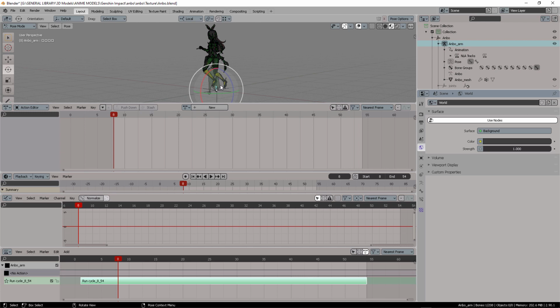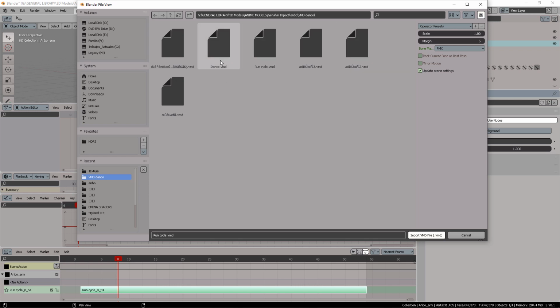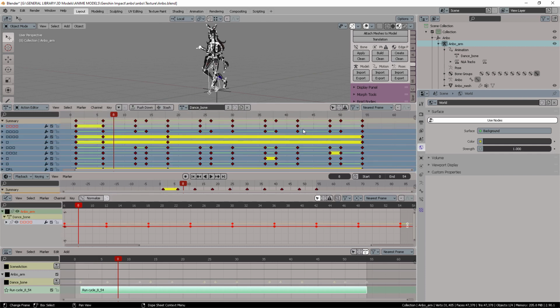And now if you want to import yet another action, you can do so by, again, coming here, selecting your armature. And now let's import yet another action. Import. And I'm going to go with this one. I don't know what it does, so I'm just going to select it just the way I like. Going into extreme dangers. So I'm going to start on frame number 1.